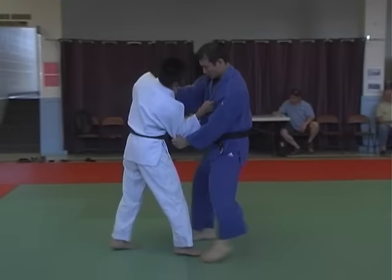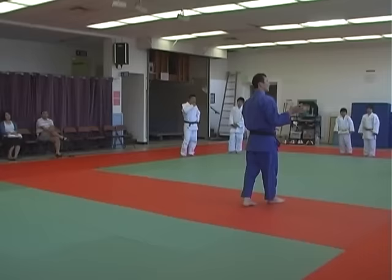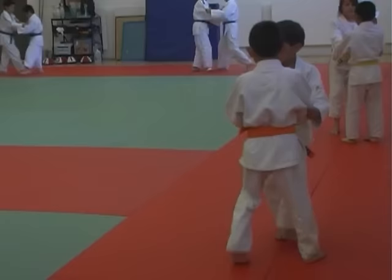Like this. So the first time, you have to watch your step. If you get used to it, you get better, and then you don't need to watch your step. So don't forget to push the sleeve or lapel. Okay? Get your partner and then go around in a circle.